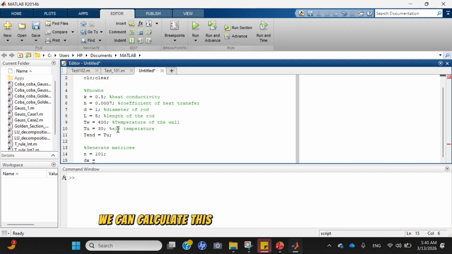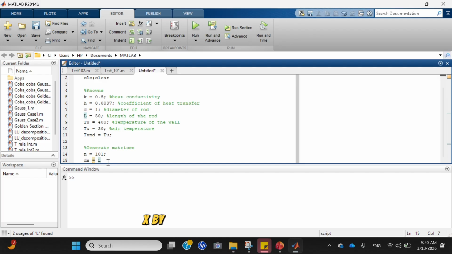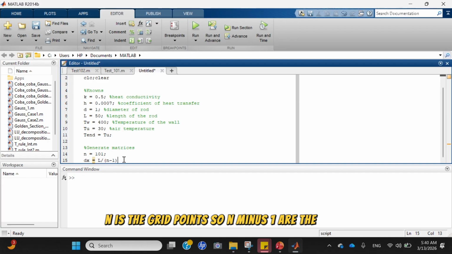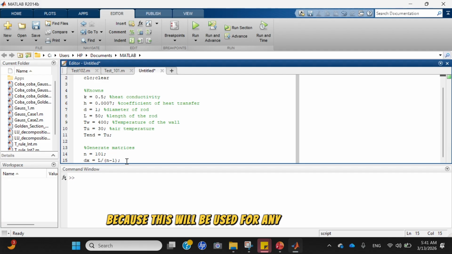We can calculate this with the length of the rod. Sorry, the length of the rod here should be 50. And then we can calculate dx by using L divided by n minus 1. N is the grid points, so n minus 1 is the total number of intervals, or delta x, that we have. So remember this equation because this will be used for any other cases.